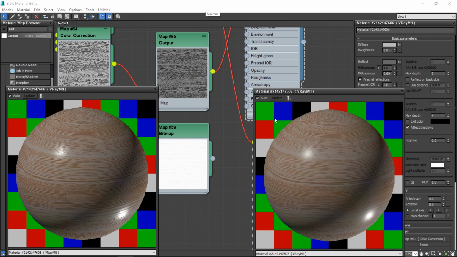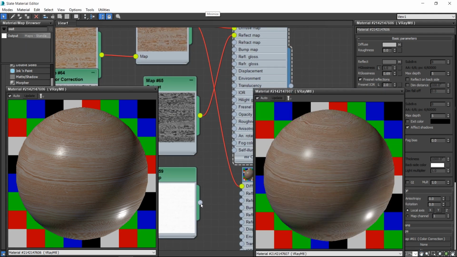Okay. Once you start to add bump and all of the other elements, it starts to really pull it together and make a realistic looking material. If you're leaving these elements out and you're just using diffuse and reflect values, no map, it's not going to look realistic in a lot of cases.